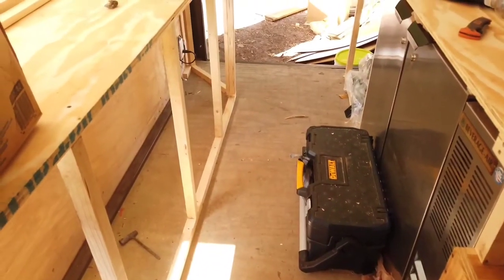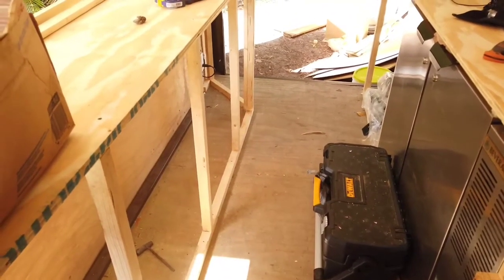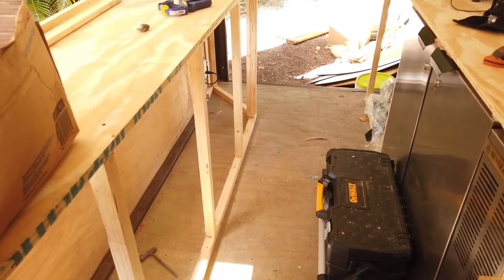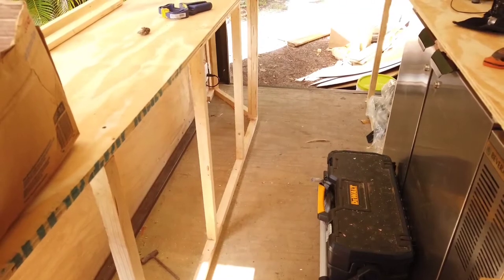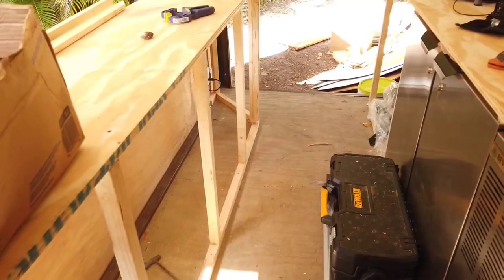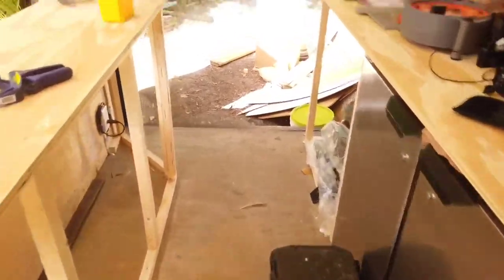I don't know if I'm going to put doors in just yet, just from an expense standpoint. I may end up putting curtains and then put the doors later, even though in reality having doors is better so that things don't fall out every time I drive. But I may have to put nets or something up instead. I'm not sure yet which way is going to be better.